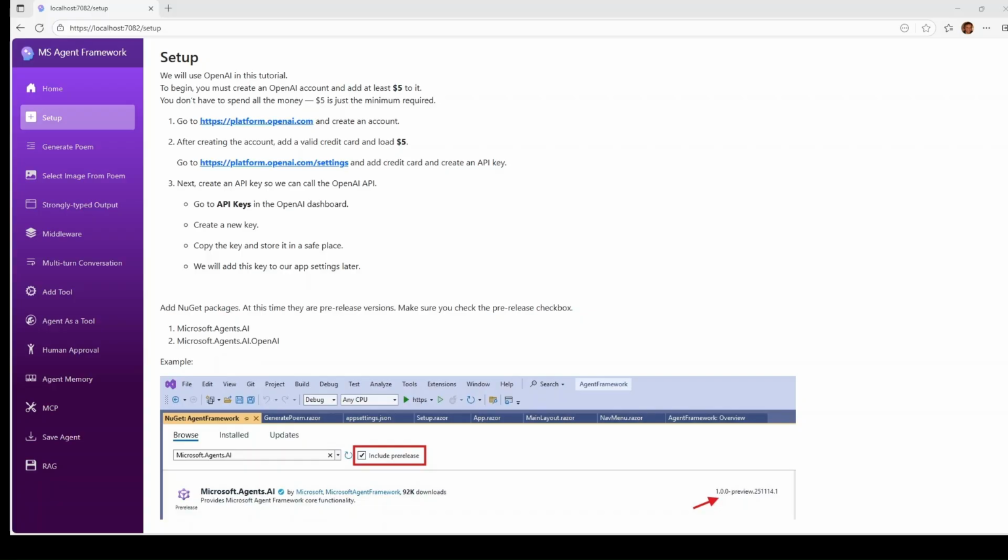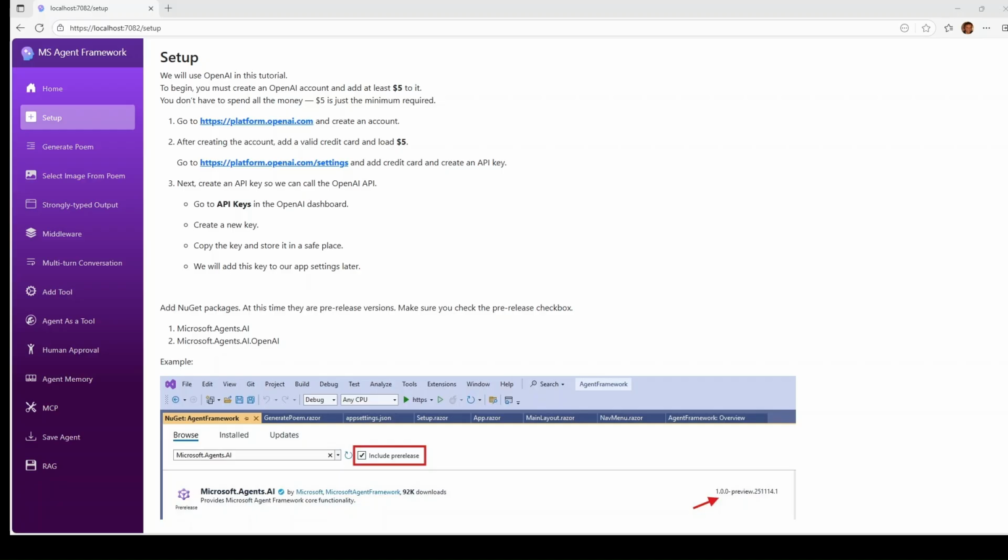Okay, so with that, I'm going to talk about NuGet packages. There are two NuGet packages we need from Microsoft Agent Framework. The first one is Microsoft.Agents.AI and the other one is Microsoft.Agents.AI.OpenAI. They are pre-release at this time.